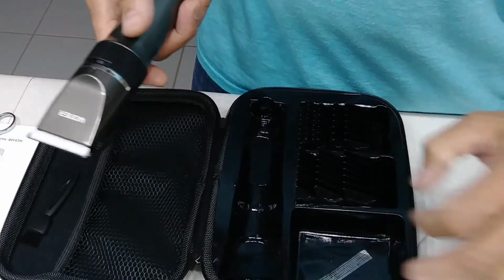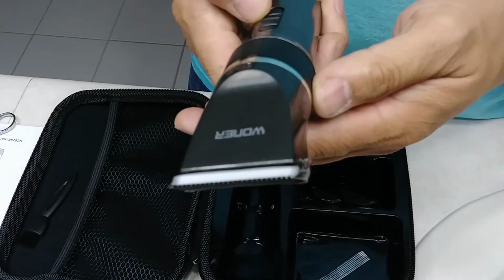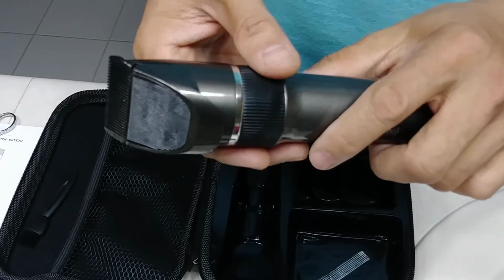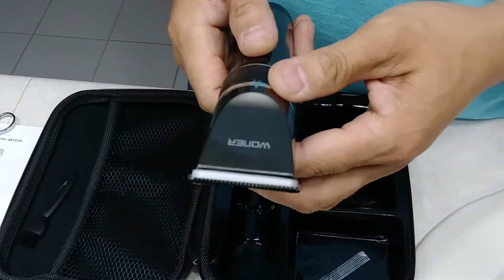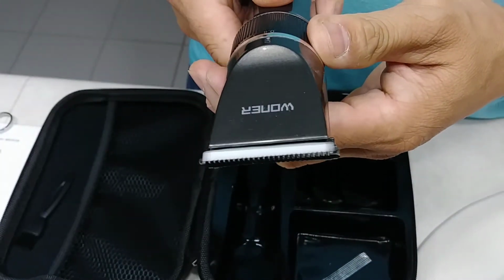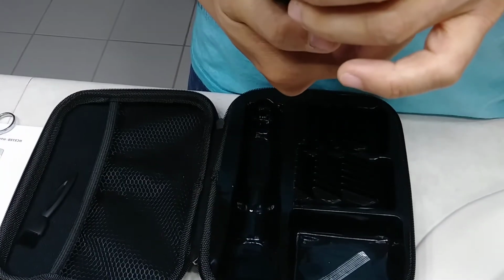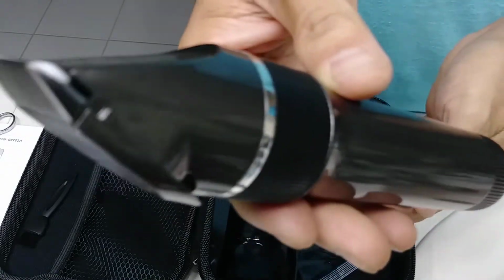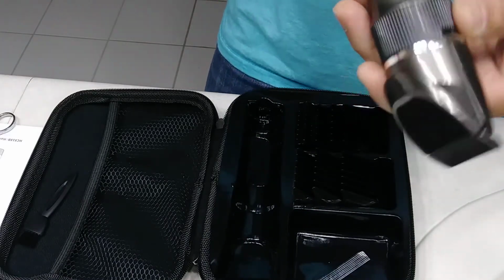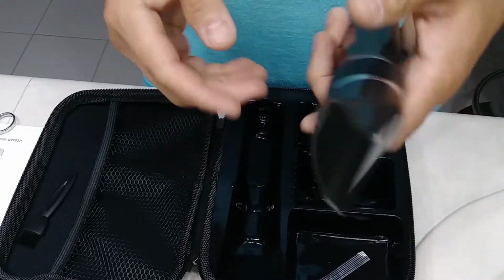Okay, let's put it down there. Let's see. Oh, that's actually quiet. So quiet, way quieter than the corded one. My corded one, every time I cut my son's hair, he cried, he's scared of the noise, but this is really quiet, really good. Oh, well, I'm excited to try it. Hopefully it will cut the hair really well. You can hear that it's so quiet. I like it. And the vibration is also way less. Oh, nice.